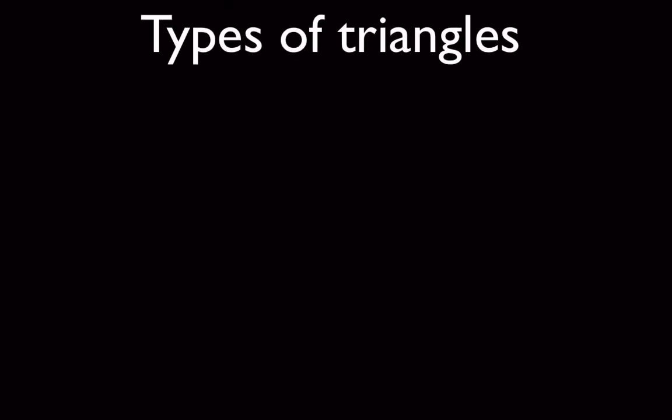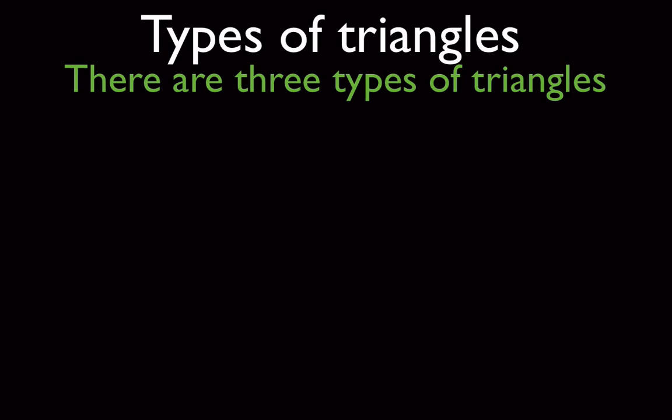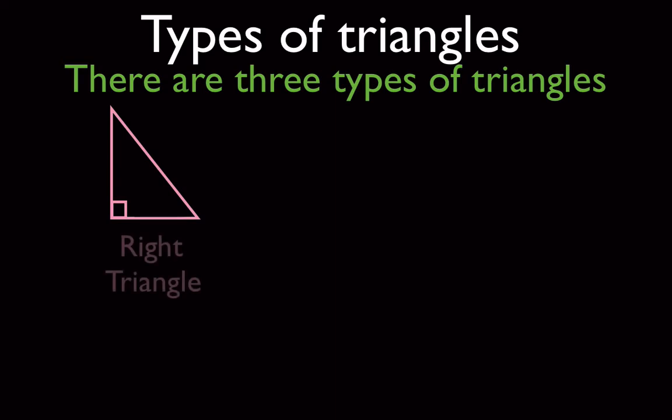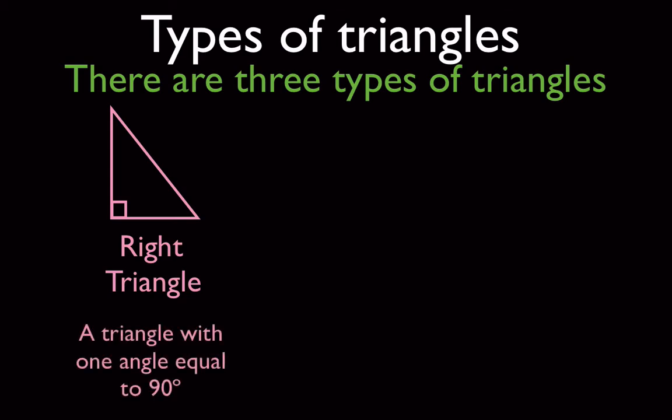Okay, the first thing we're going to talk about is some basic types of triangles. These are types of triangles that you probably remember from pre-algebra, maybe some algebra class. First, we talk about the right triangle. If you don't remember, the stipulation for what makes a right triangle is this: it needs to be a triangle with one angle equal to 90 degrees, and that's exactly 1. It wouldn't really make sense for there to be more than 1 because that would already be 180, and you wouldn't have any left for the third one. But still, the definition says exactly 1 angle equal to 90 degrees.